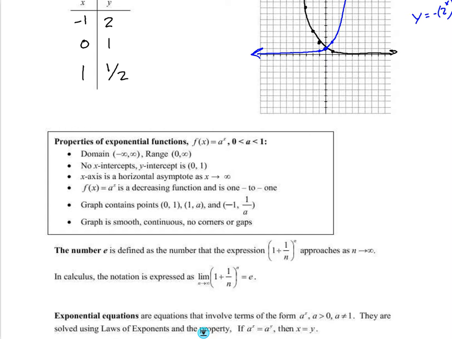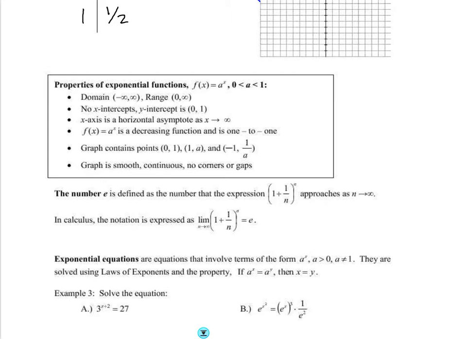This is a fun little fact. I'll add this to our things to remember for calculus. E is a number. It's not a variable. Don't let that fool you. Future tests or quizzes, e is never a variable. It's always a number. And it's defined using this expression: 1 plus 1 over n, that sum raised to the n power. Now, it's not just that value at n. It's as n approaches positive infinity, as I make n very, very large.